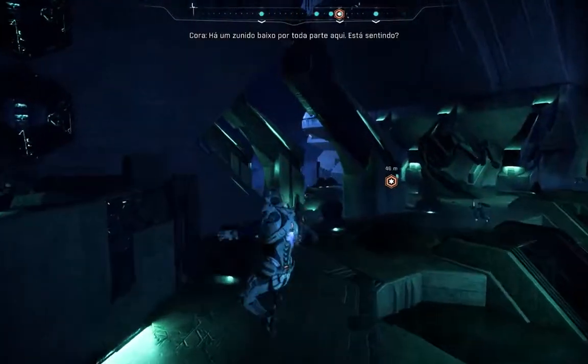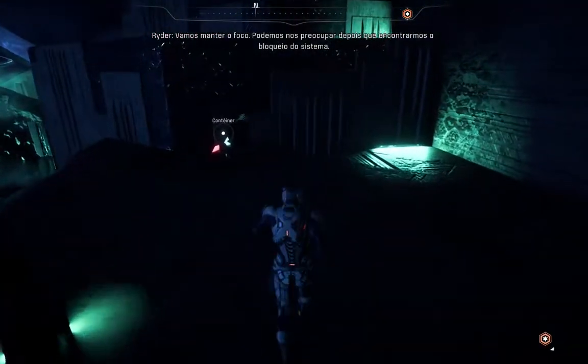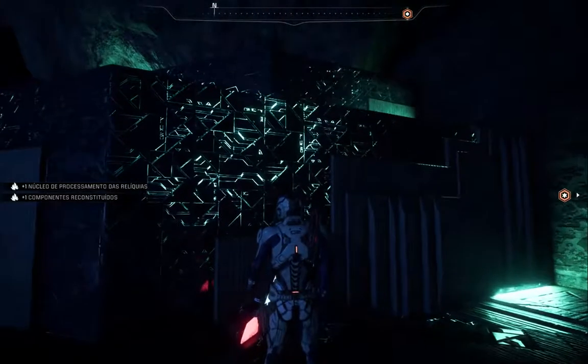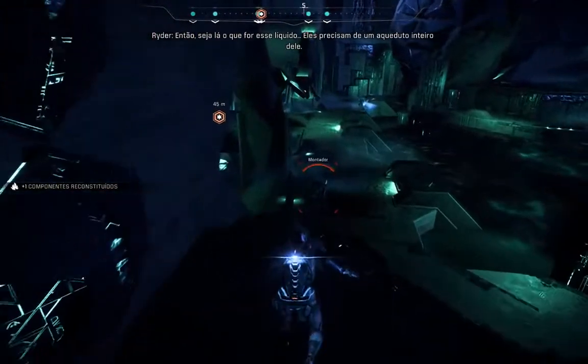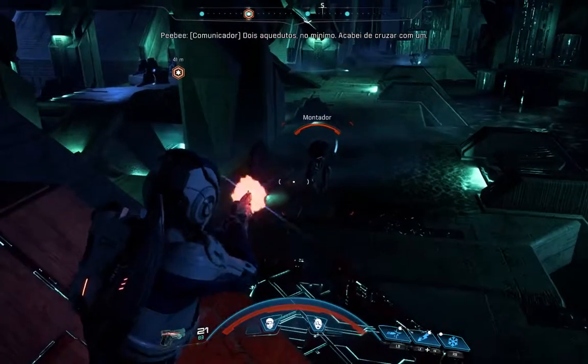There's a low hum through everything here. Can you feel it? Let's stay focused. We can worry after we find the system locked out. So whatever that liquid is, they need a whole aqueduct of it. Make that 2 aqueducts, at least. I just crossed one.